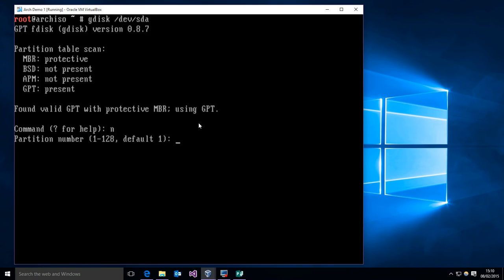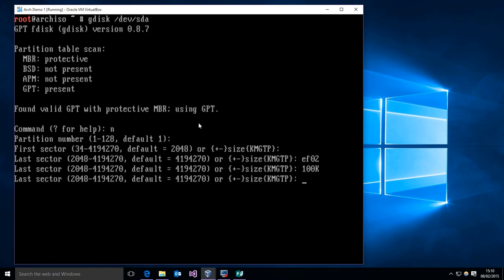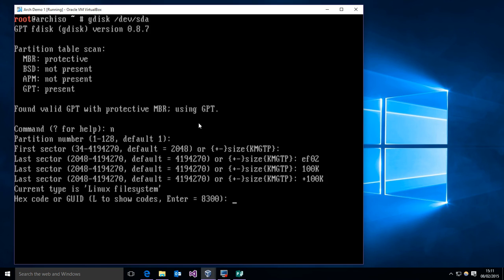And we're going to create a new partition. Now, because this is a GPT scheme, and I'm ultimately going to use grub, we do still need our BIOS boot. Help if I did this right. 100 kilobytes. There we go, there we go. And I'm going to make it a BIOS boot partition.